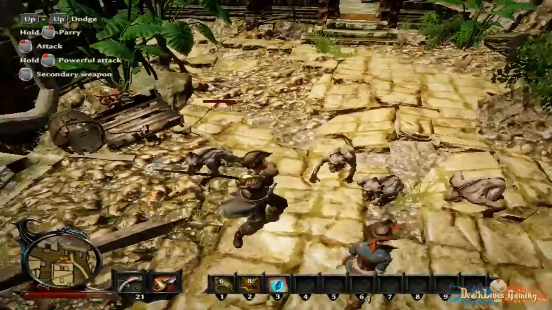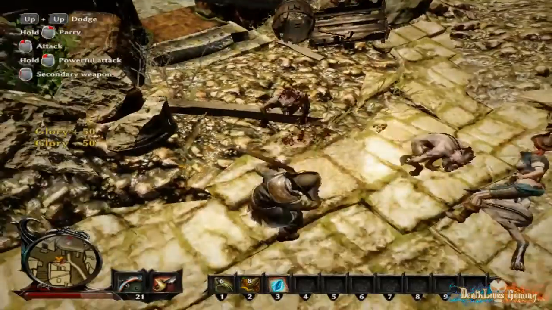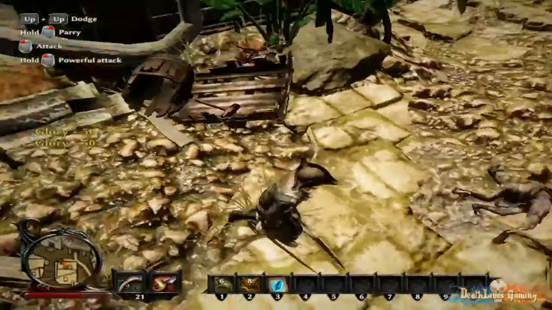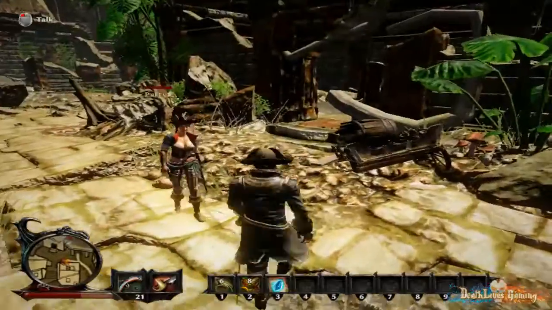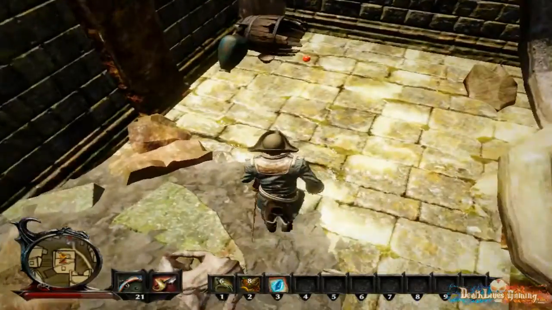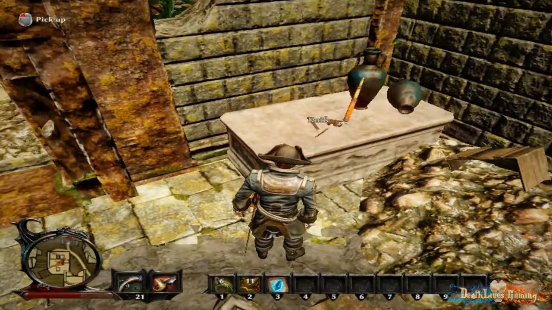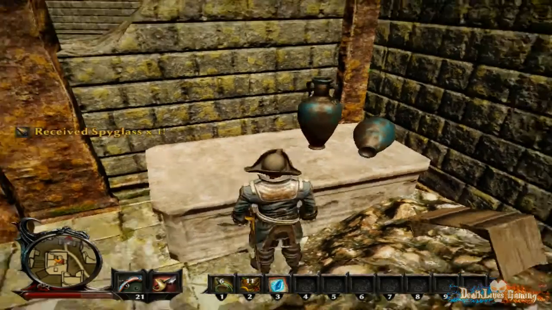Claw monkey. Oppa. Today, only monkeys live here. So I guess I can't loot these monkeys. Blacksmith's hammer. I'm sure this will come in handy. Some apples. Knife, chisel, face mask, spyglass, nice.